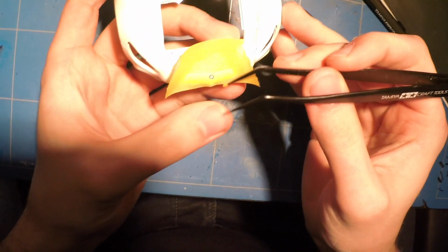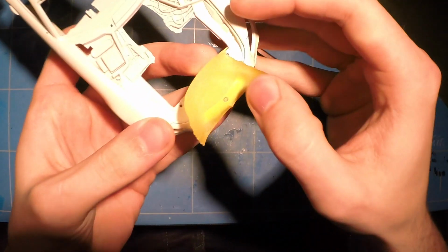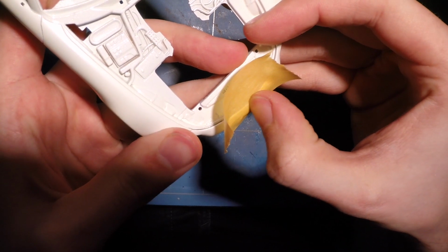Now I obviously did the same by masking off some decals on the rear and also doing those gunmetal areas I painted earlier on, just so that I don't have to mask it off again and paint those separately as well.